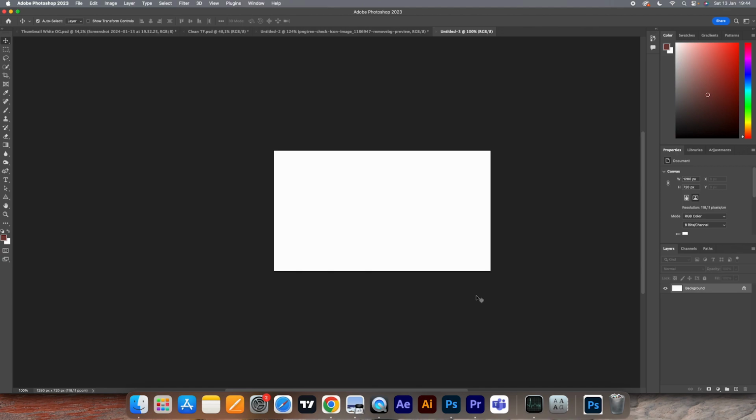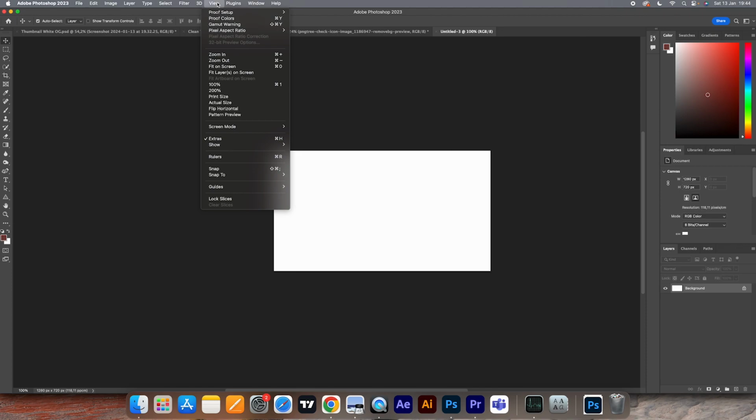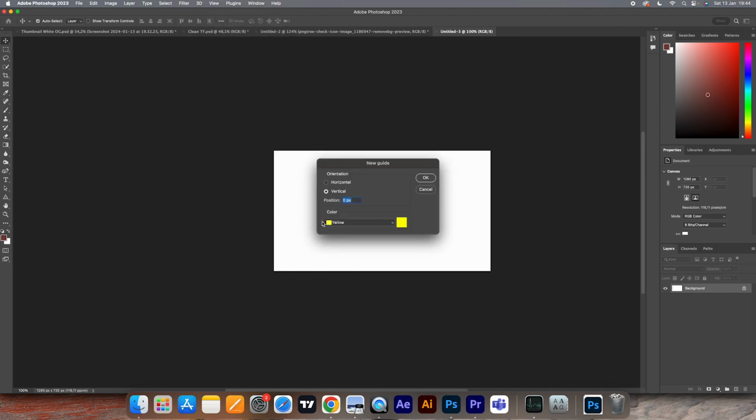Now let's say that I want to add guides. What I can do is go at the top of my app. You will find this taskbar right here where you can click on View. And then you will find guides here at the bottom. So click on guides and you basically want to hover over guides. And then what you need to do is click on new guide right here. Then right here, this is basically where you can add guides.